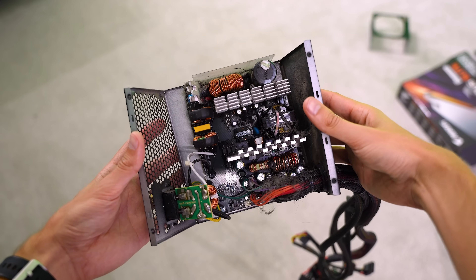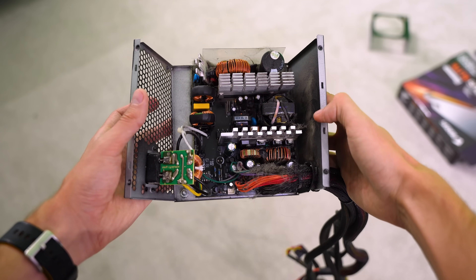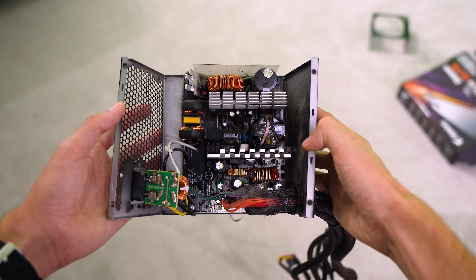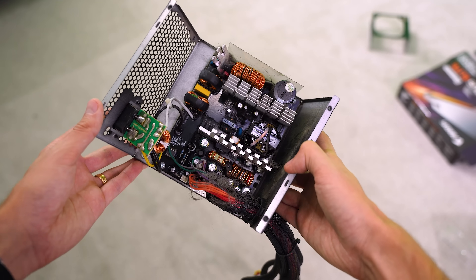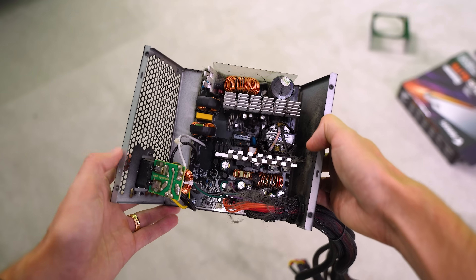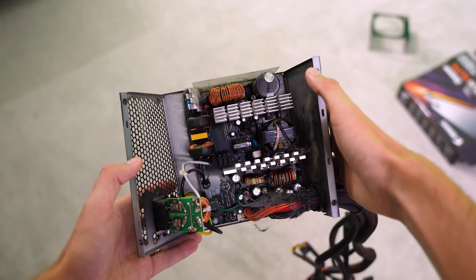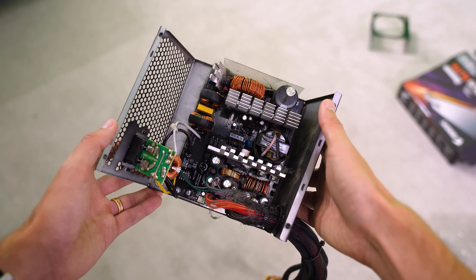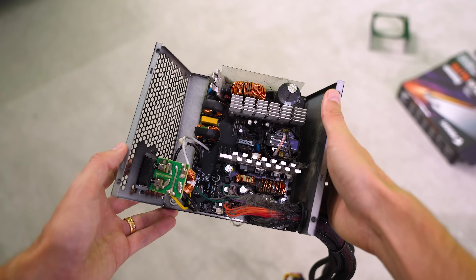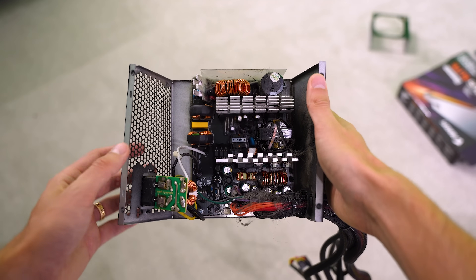As for the power supply, I cracked it open for you guys to see. It's pretty dirty — there's a lot of dust here. It looks fine though, other than that. I could start probing around in here, but it's a bit unsafe. I'm not super confident in my ability to work around some of this stuff if we haven't discharged the capacitors correctly — stuff in here can kill you. I don't normally like showing power supplies cracked open like this to begin with. Nothing obvious, nothing burned here — just wanted to get that point across. It's not always going to be something you can see with your eye. But I am glad that this is also out of his system for good.